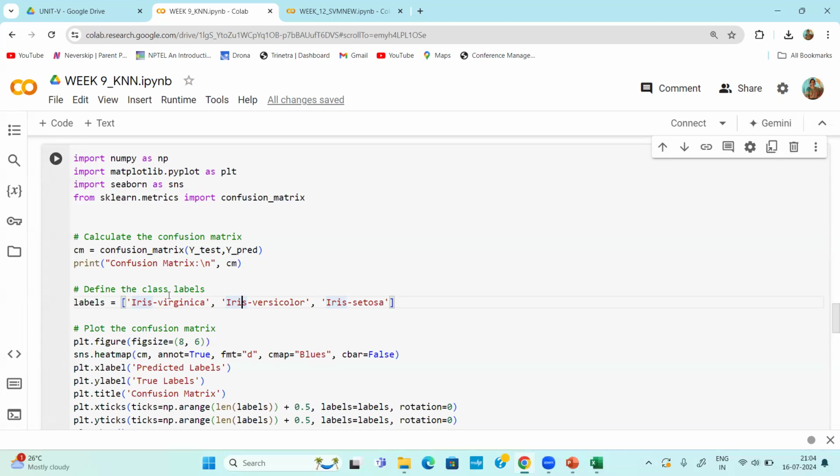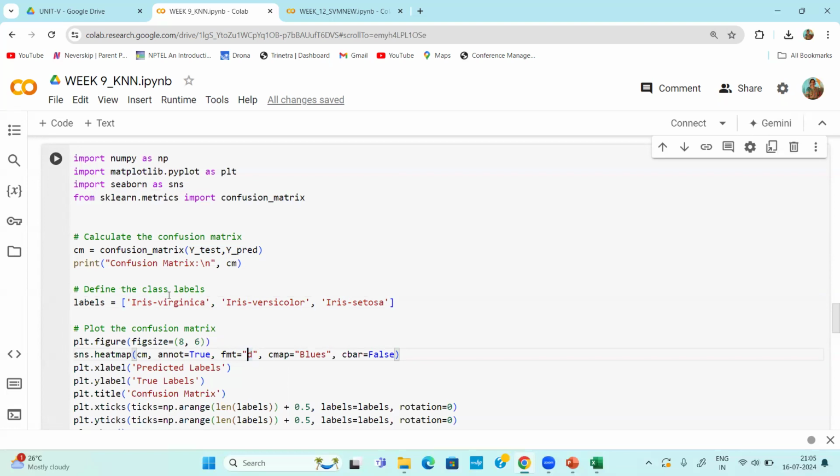And then plotting the confusion matrix. For that I am using plt, which is from matplotlib, figure of size 8 by 6. As I am using seaborn, we represent it with the help of another visualization method called heatmap of this cm. And here it has some attributes: annot equal to True, fmt equal to d, that is the format, and cmap Blues.